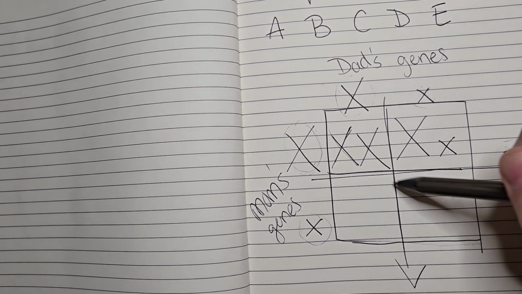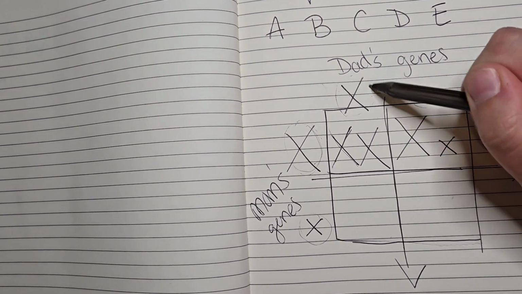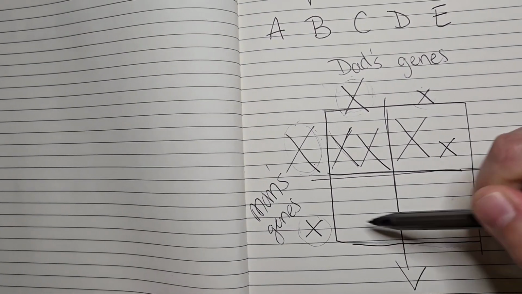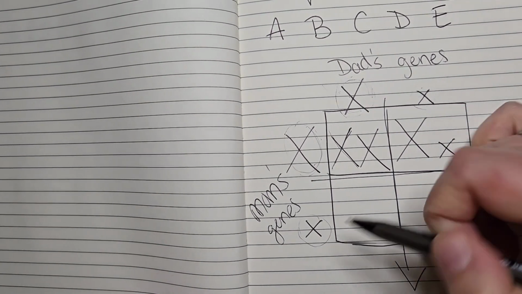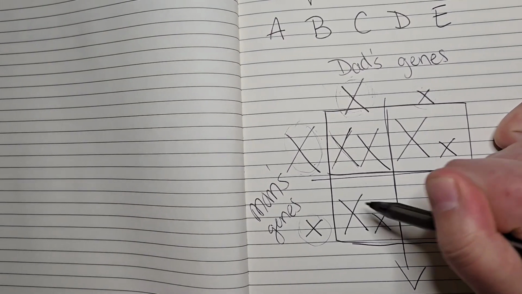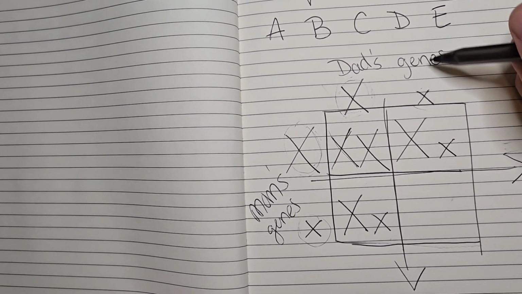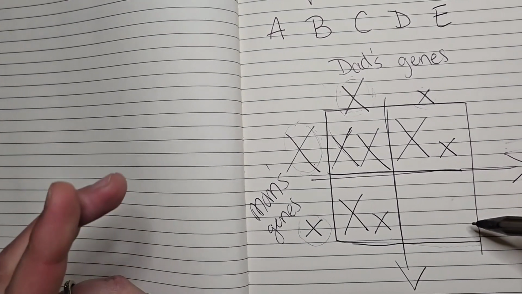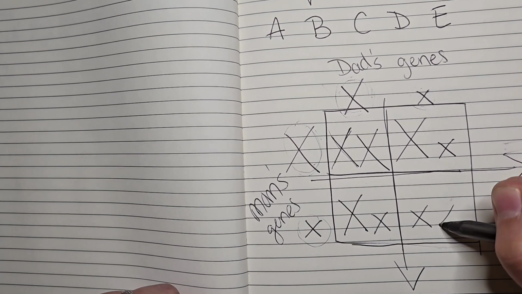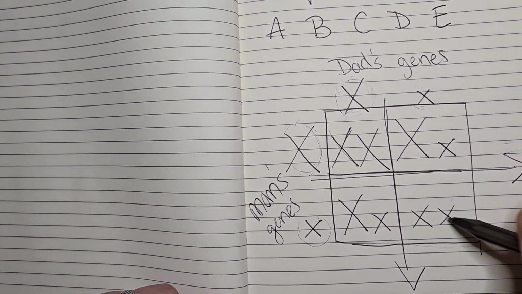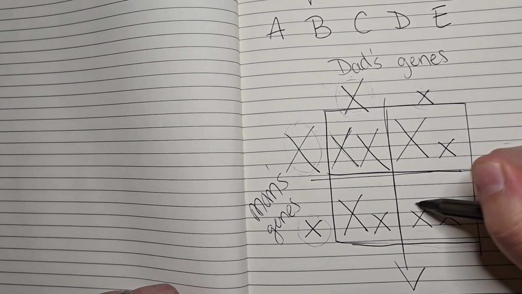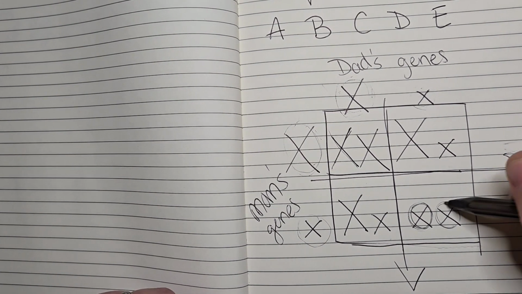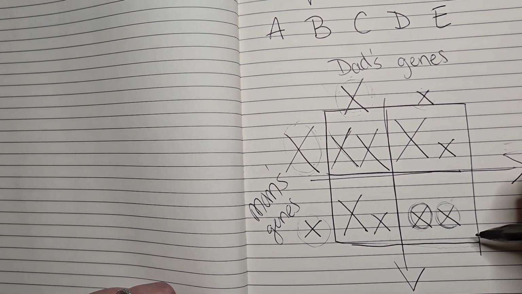Now, going into this box down here, we have dad's dominant gene going down, and then mom's recessive gene going this way. Dominant goes first, so dominant is what's going to show right there. And then look, we have dad's recessive gene over here and mom's recessive gene over here. So guess what? We're going to have a baby that has two recessive genes. And so this is the gene that shows on the rabbit.